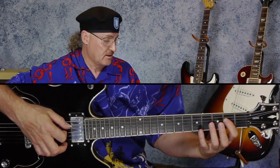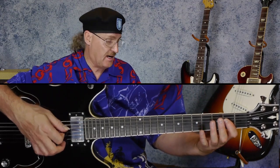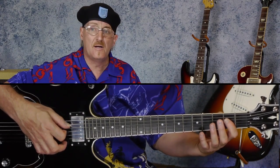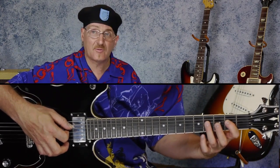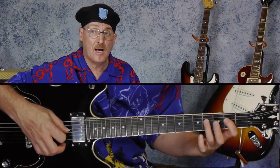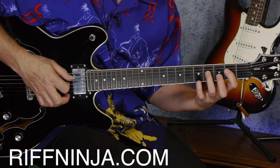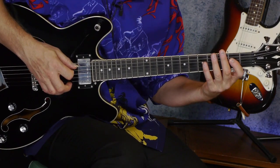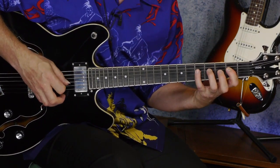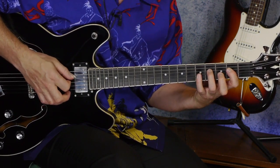Each time, when we start, we're going to play the root and its 5th, right? That's the power chord. It's going to go 1, then we're going to go to the root, A, and the major 6th, which was in lesson number 2. And we're going to go 2, then we're going to go with the pinky for 3, and then back to the major 6 for 4, and that's our order for every bar. 1, 2, 3, 4, 1, 2, 3, 4, 1, 2. Okay, you getting this? Good.